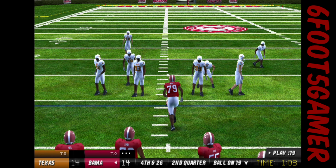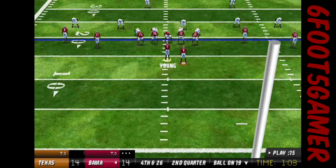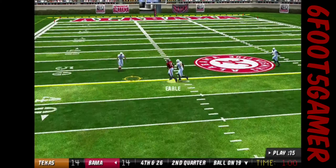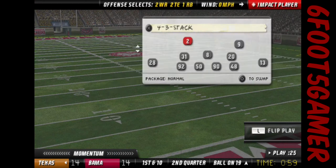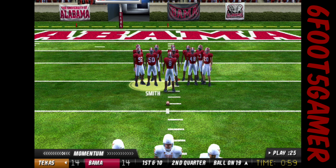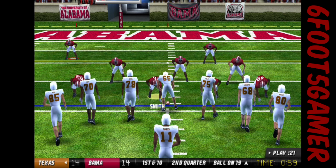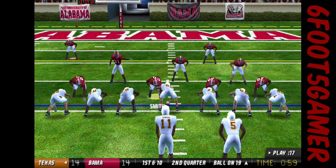So it's 4th down, and the offense is still on the field. Alabama sets up with 4 receivers. He's looking. He rolls out to the left. Throws down the middle. The ball is tipped. They went for it on 4th and didn't get it. I'm not quite sure what they were trying to prove with that. It's the first half, and they're going for it on 4th down? 2 words for you, Kirk. Dumb call. Play it safe and punt the ball next time.